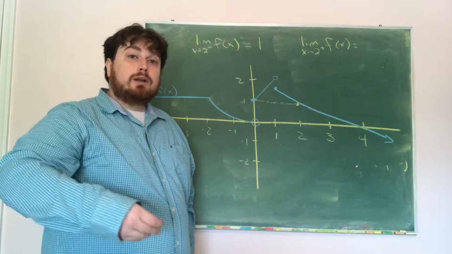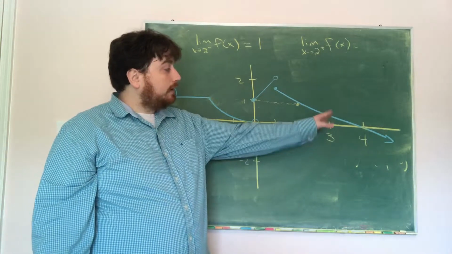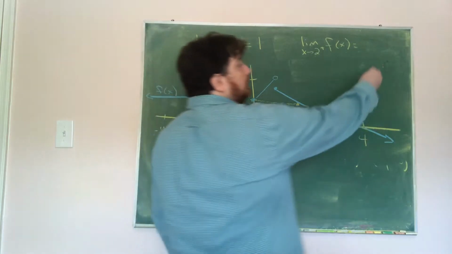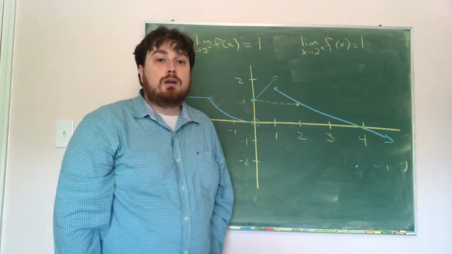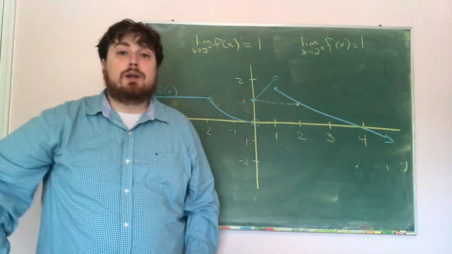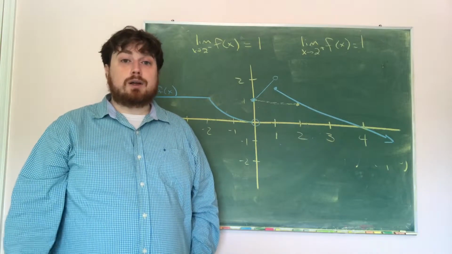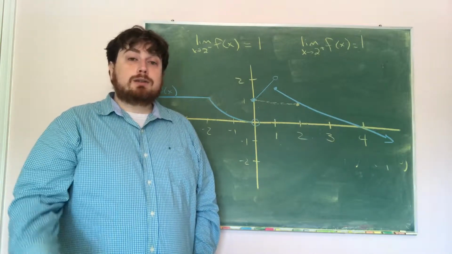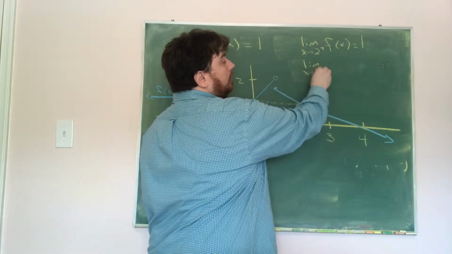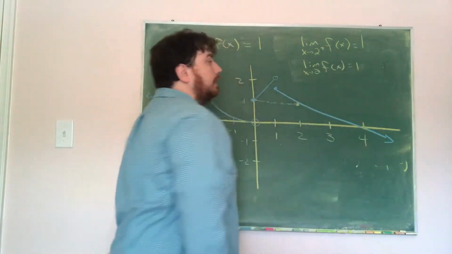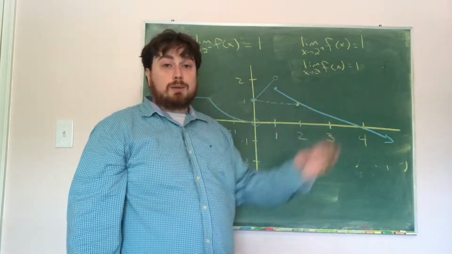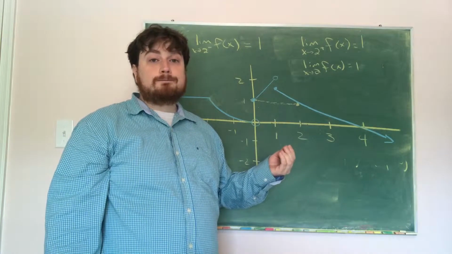And so what we would say here again is that the limit as x goes to 2 from the right, so that is starting from the right and moving left to the point 2, is just 1. Now, because the limit from the left was equal to 1 and the limit from the right was equal to 1, we would say that in either direction, our limit is going to be 1. So we're going to say just that the limit as x goes to 2 of f of x equals 1. That is, the limit as x gets close to 2, regardless of direction, of the function is indeed going to be 1 because my y values approach 1.